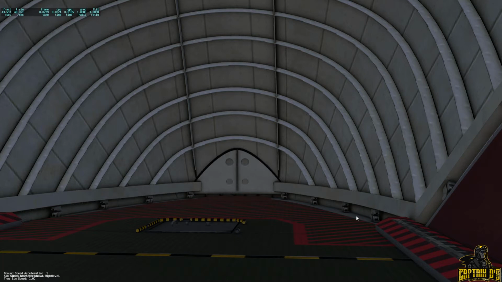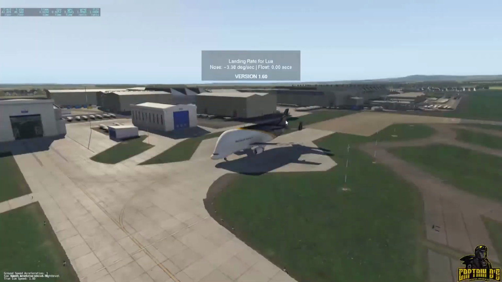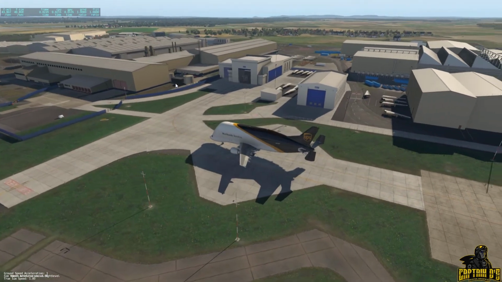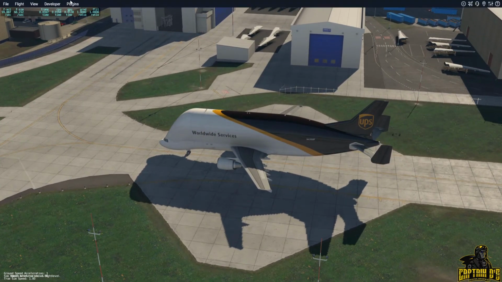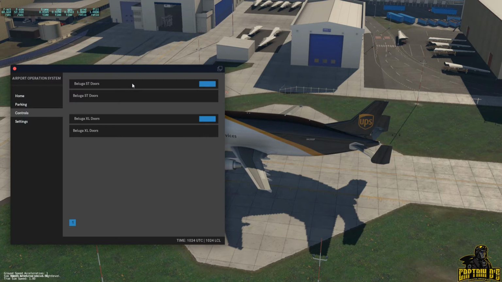Alright, so we've got the door closed. Through the magic of simulation, I'm going to move the aircraft. Alright, here we are outside at the ramp start position. Those doors never closed, so I'm not sure if I didn't do that right. But when you load up the airport originally, the doors are closed and there's like a cutout of the shape of the front end of the aircraft. I'll try it one more time here and see if I can get it to work. There we go. Now they're closing.